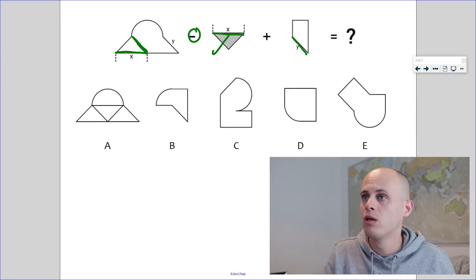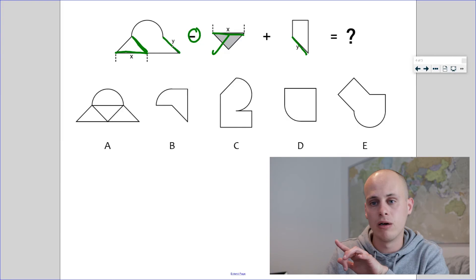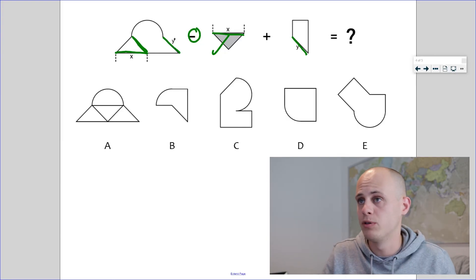All right. Let's match up the Y with this Y. Fortunately, as you can see from the lines being quite parallel there, I don't have to rotate this shape at all to add it on, which makes my life a little bit easier. So let's just draw in the rest of this shape as best as we can and use your eyes to make sure you're drawing as accurately as possible when you're doing this. Okay.